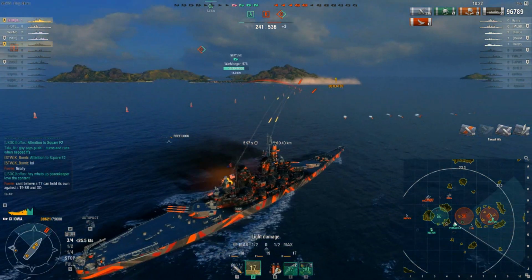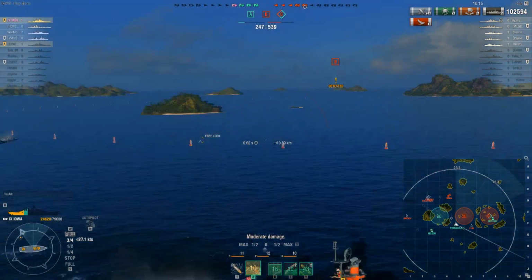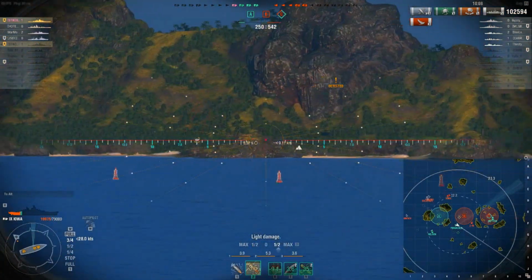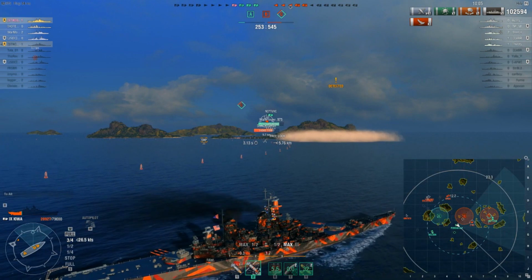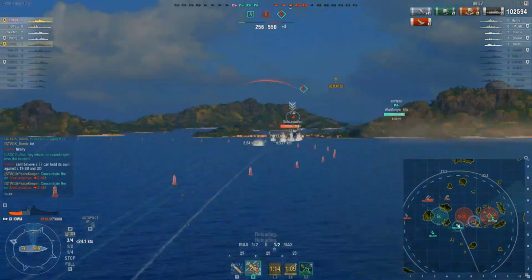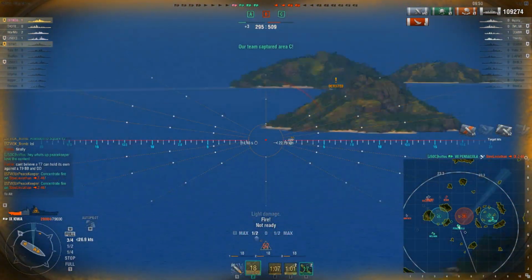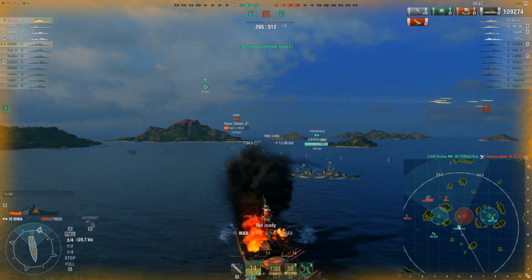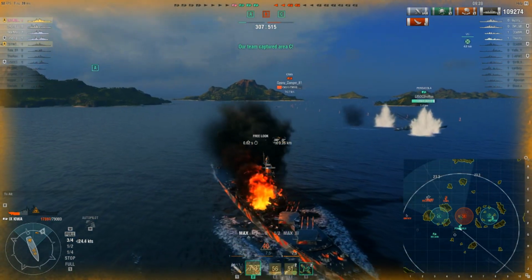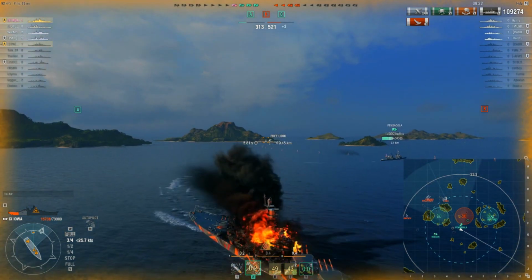I think they're fantastic. I want to thank Wargaming for putting forth the time and effort to do that because, quite honestly, the game from a visual standpoint has improved a lot. Don't get me wrong, the game has improved a lot. However, it's been a while since we've had a pretty major graphic overhaul, and I think this is one that is absolutely fantastic. What I would love to see, though, is just a little bit more fog created from these battleship guns. Right now, you shoot, you get your big black smoke, and then you get kind of a lingering smoke that hangs around for about a second or so. It really needs to hang around for a lot longer than that, and unfortunately, it doesn't. Stealth Iowa builds are annoying.